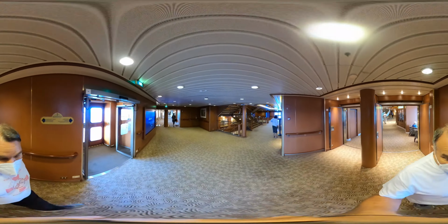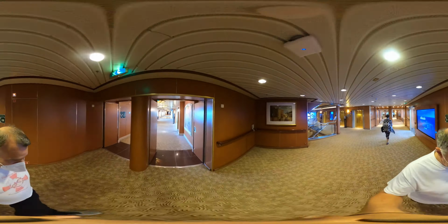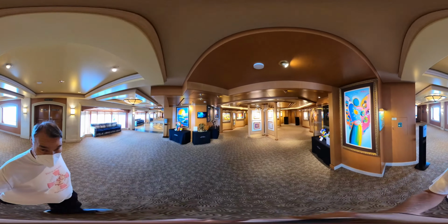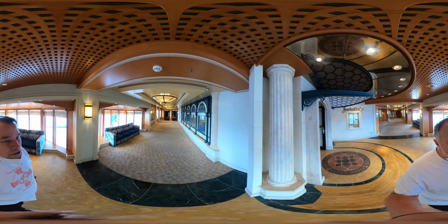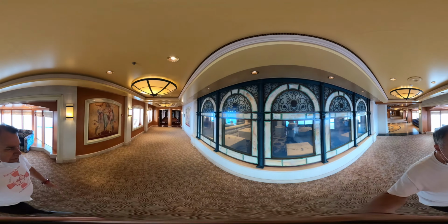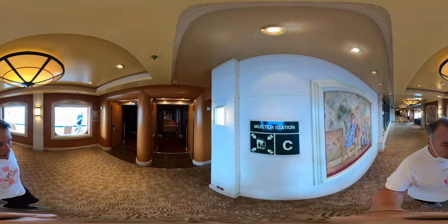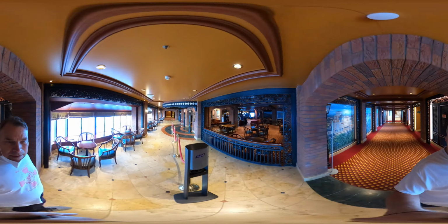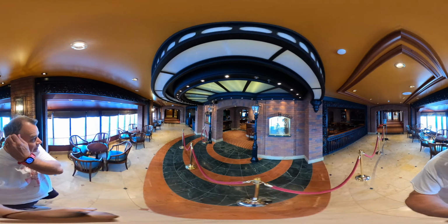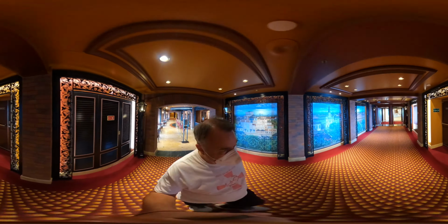So, midship elevator stairways. Right here we have the art gallery, the fine arts gallery. And they are always taking pictures out of there and putting them back. This is Sabatini's Italian Trattoria. And I think they do breakfast for the suites in there or something. But it's a $25 cover charge at night. And then we're coming up to the Bayou Cafe and Steakhouse. And they've got it roped off. And it's the entrance to something. I have no idea what's going on here. This is the Bayou Cafe and Steakhouse. And then there's cabins aft. So I'm gonna move forward. And we're gonna have to pass some of the things we already saw.